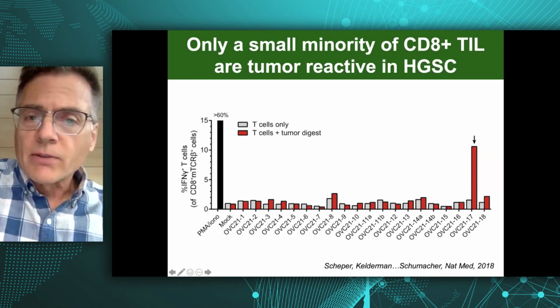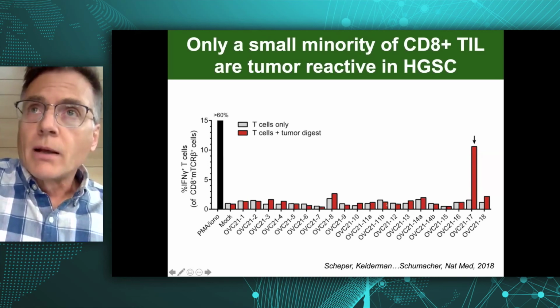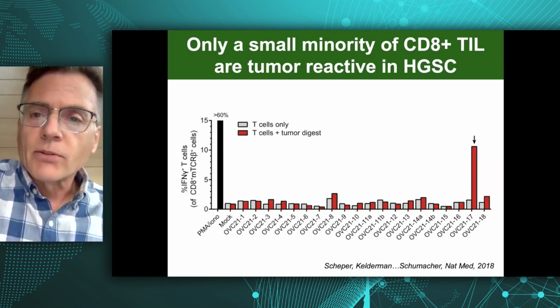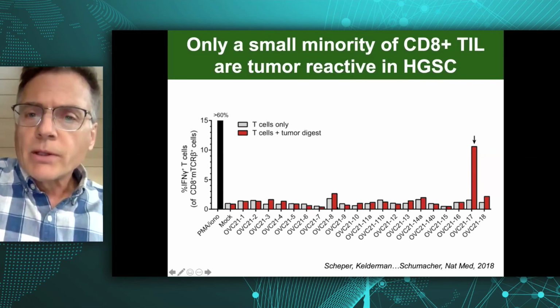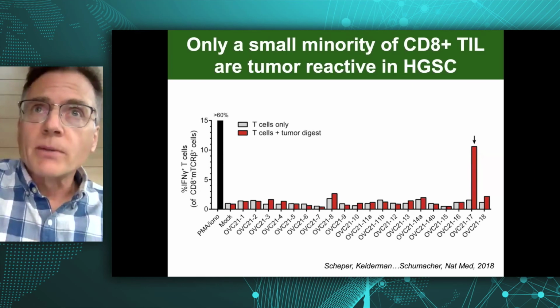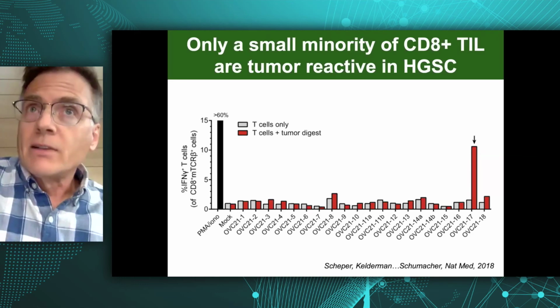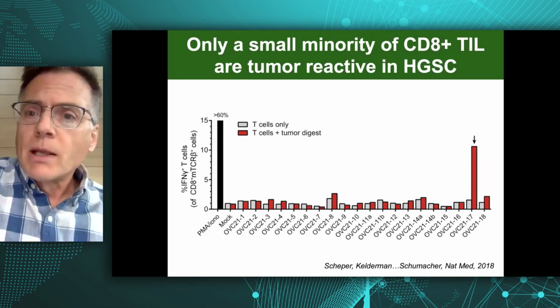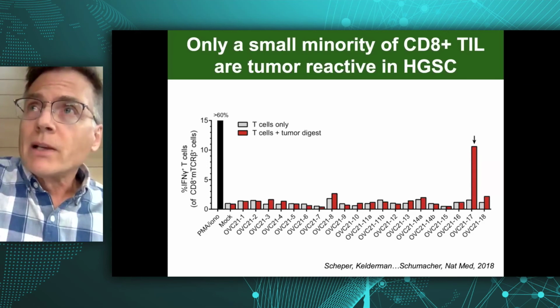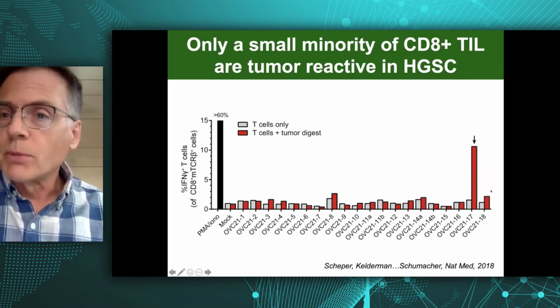Not shown here is that some of these we were able to show actually recognize viral antigens, CMV, EBV, influenza, and so on. We call these bystander T cells. This is kind of how the immune system works. Whenever there's inflammation, all the T cells go rushing to that site, including irrelevant or bystander T cells. Presumably, they're looking to see if their antigen is there. The summary statement then is that TIL are highly prognostic, but somewhat paradoxically, only a small proportion of them seem to actually recognize the tumor.